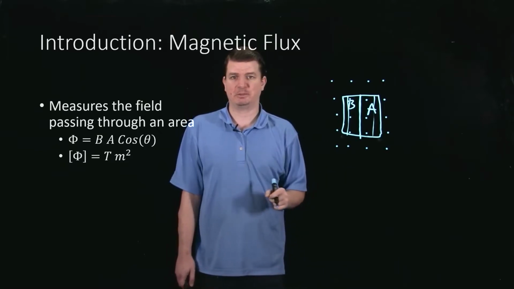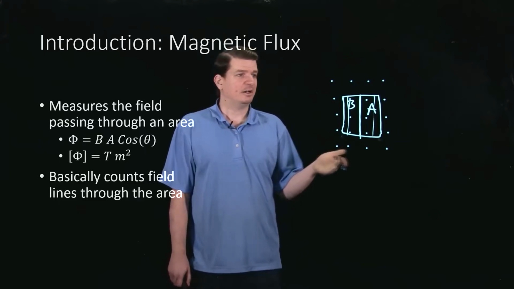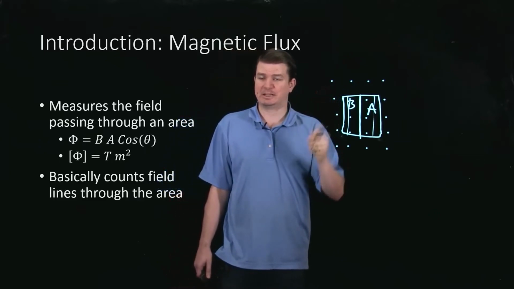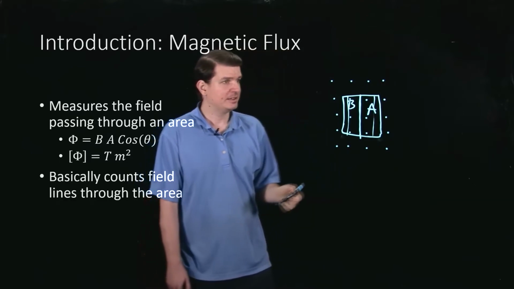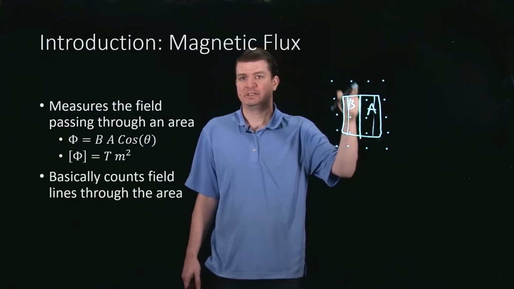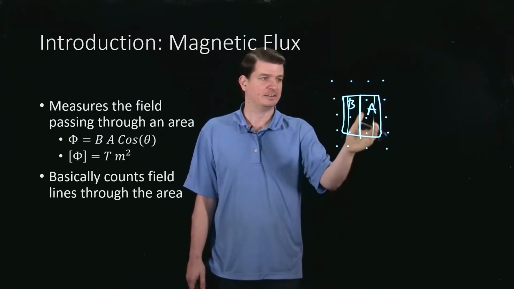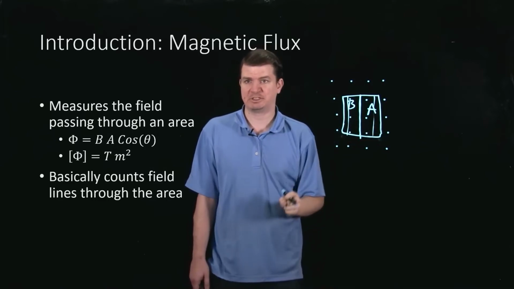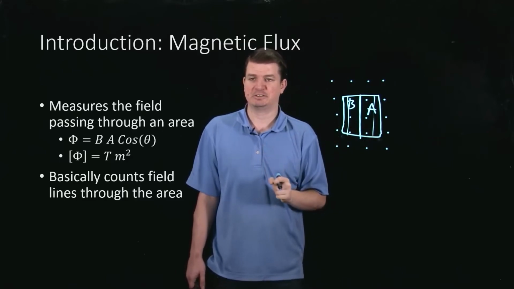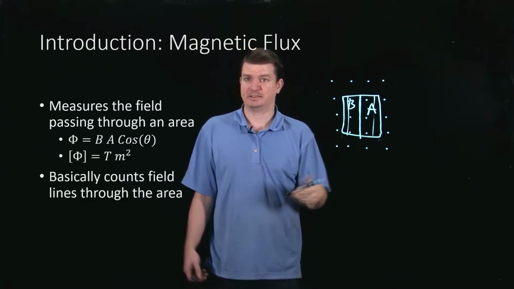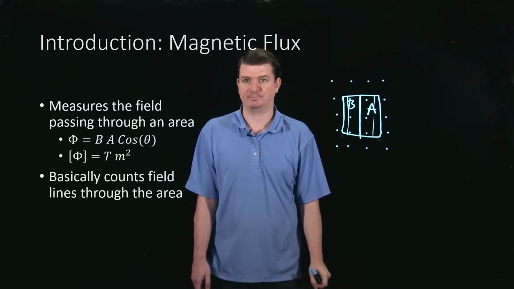This is going to be a very important quantity, and we'll see why in later videos. Another nice conceptual way of viewing what magnetic flux is doing, because now we've got this weird projected area thing, is that it's basically just counting how many field lines actually pass through the surface. As I rotate it, as I decrease that projected area, of course I'm getting fewer field lines through there. So that's what that expression is capturing. And the nice idea conceptually is I'm just counting how many field lines pass through the area.